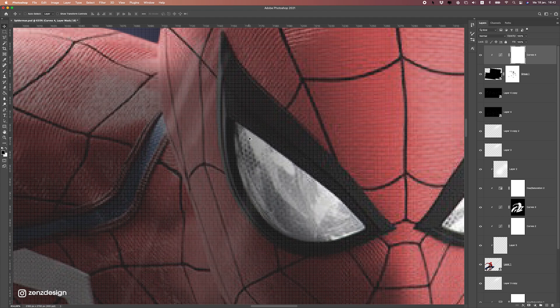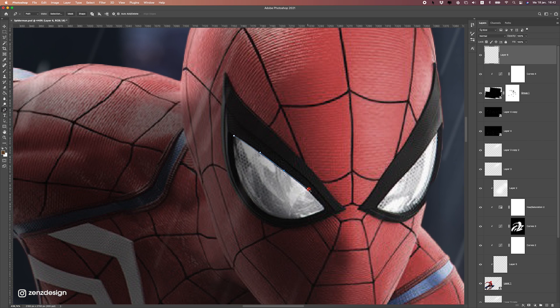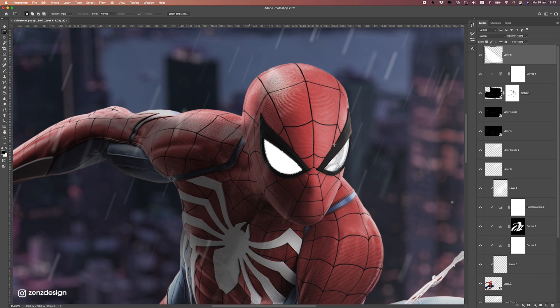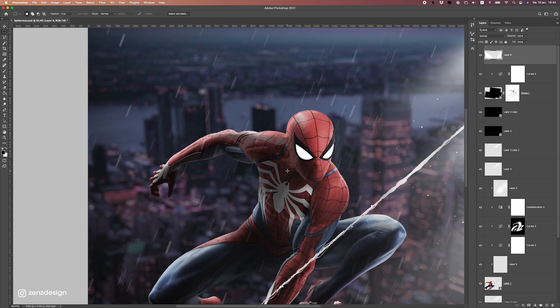Next I want to lighten up his eyes. I'm going to create a new layer on top of all the layers and select the Pen tool. With the Pen tool I can make a perfect selection of his eye by going around the edge. Press right mouse and select Make Selection, leave the feather radius at 1, press OK, then press D on your keyboard so you have white as foreground, and press Command/Control+Backspace. That's one eye — let's do the same for the other one using the Pen tool again. Try to put as few points as possible because too many points give you hard corners — you want it soft. Make the selection, Command/Control+Backspace, and now we have these white eyes.